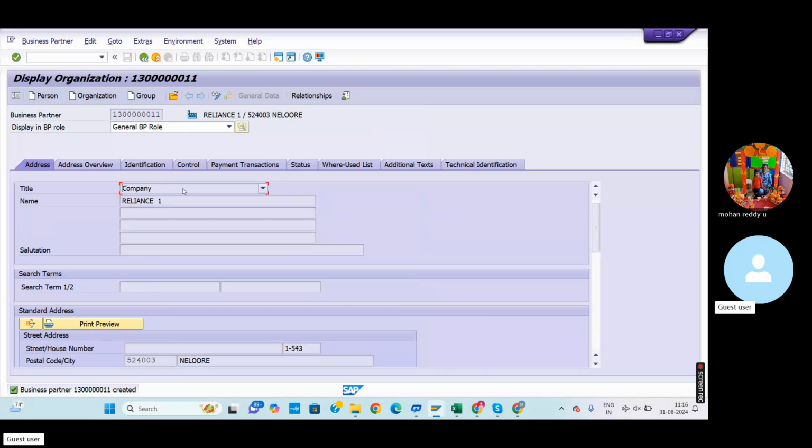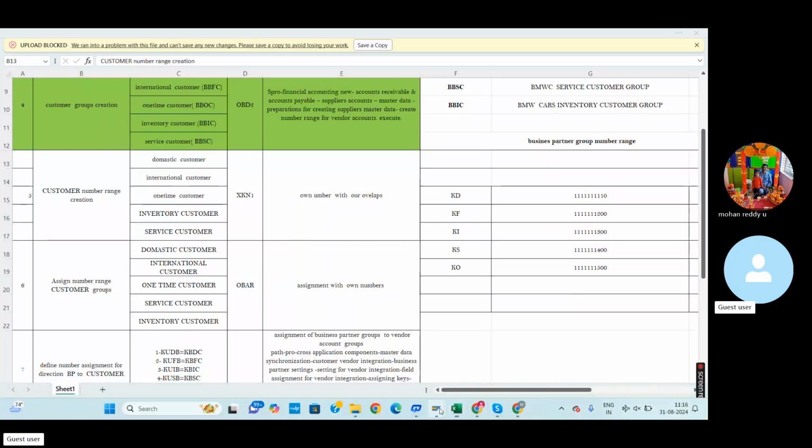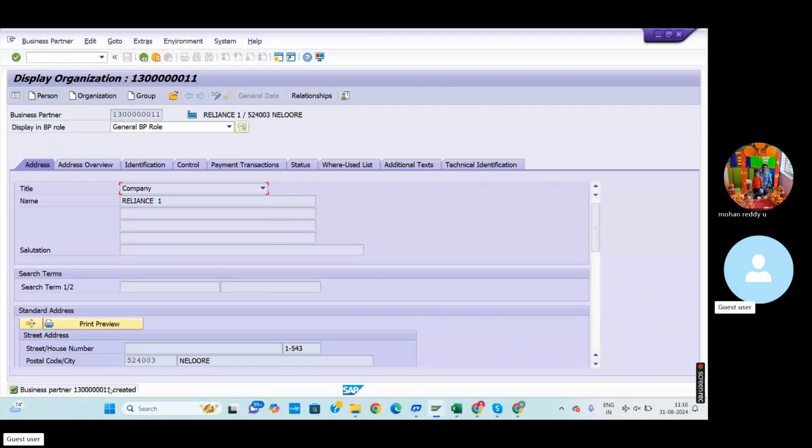first of all, we need to create one business partner. At the time of creating the business partner, we will give the proper information regarding the particular business partner. After that, that business partner will be converted to the vendor or customer. Once the business partner is created here, this business partner is allotted to the customer business partner or vendor business partner. So this business partner belongs to customer or vendor. So in these situations, again, we need to change this business partner to customer or vendor.